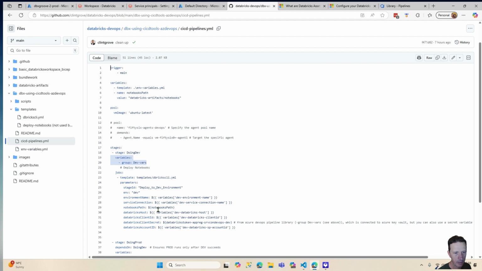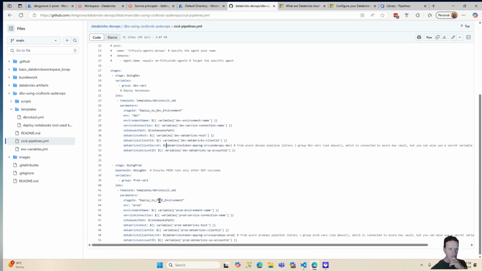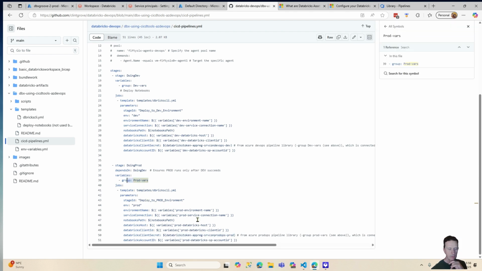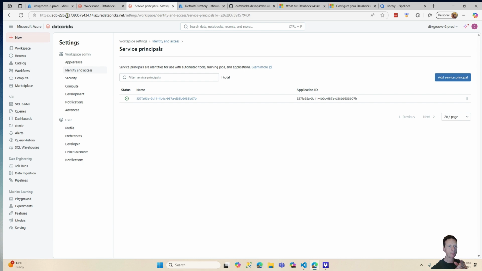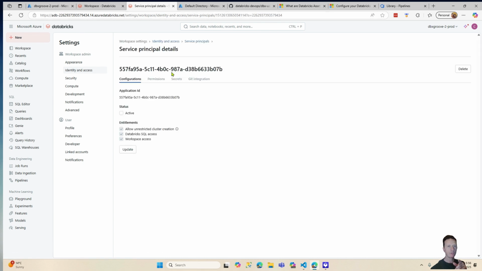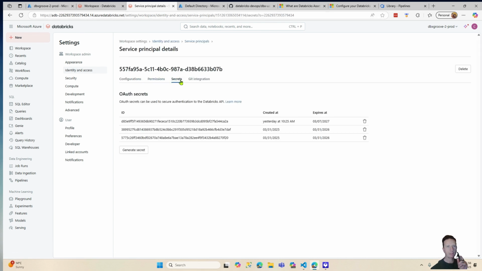So you've got your libraries there, and you want to save the token that you generated with your service principal to the library, and then you're going to access that secret by calling it there with a $ sign and then the open brackets. You do the same for production, of course. Save that into the prod vars library. What you're going to do is go to the production workspace in this instance, go to the service principal that's going to create the secret there, and then you save that to your DevOps pipeline library.